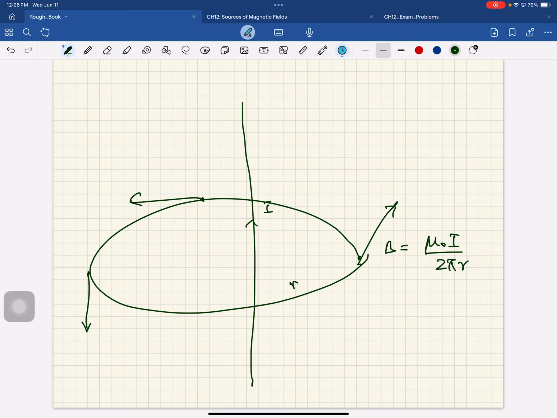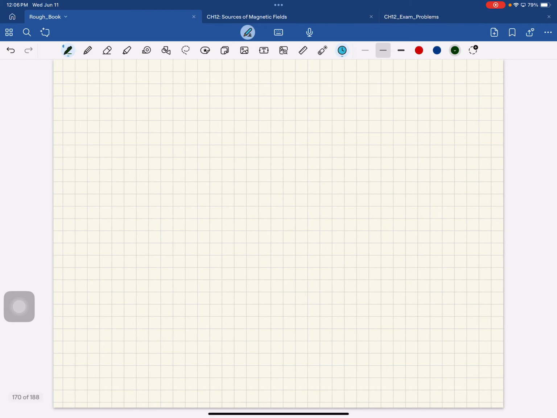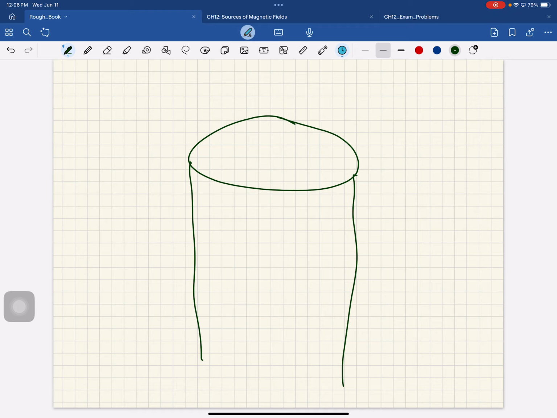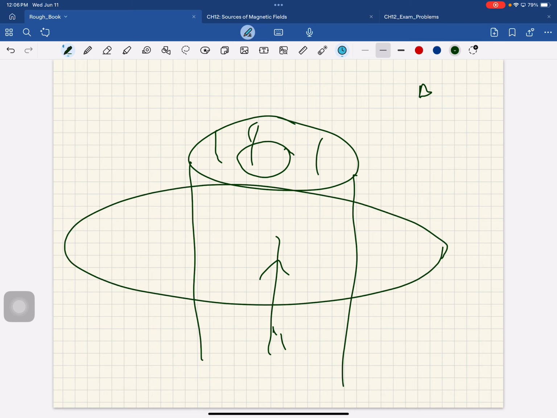All right, now this is outside the wire. Now the question is the following. Let's say we have a thick wire, and the current in this wire is evenly distributed, but there's a total current of I flowing. We want to know what is the magnetic field inside and what's the magnetic field outside. Once you're outside, that's easy. That old expression will apply, and that's the distance R you measure.